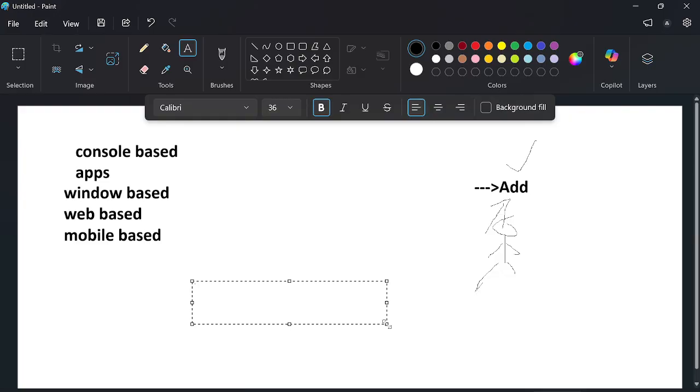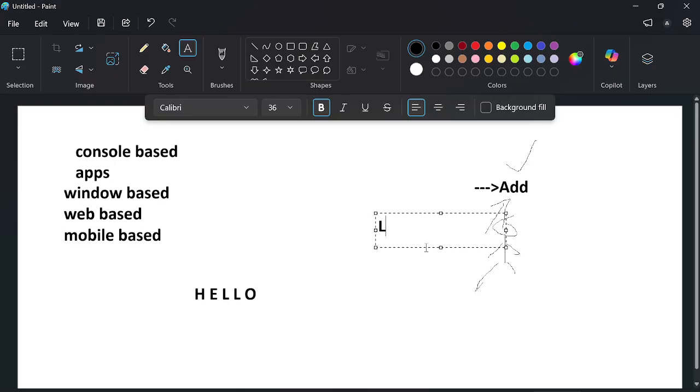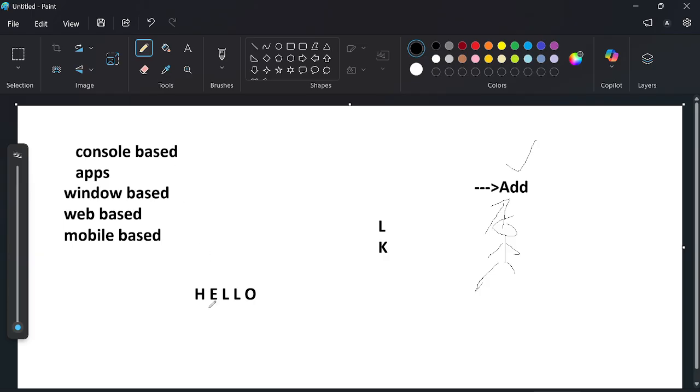If you give me HELLO, and you give me the old character as L, find L and replace with K. So the same example which I've taken. What I have to do is break down the string first, take it into a character array. Then I have to iterate over it. So the first thing will be to break this down.